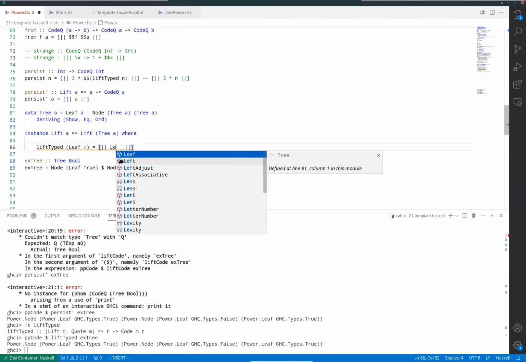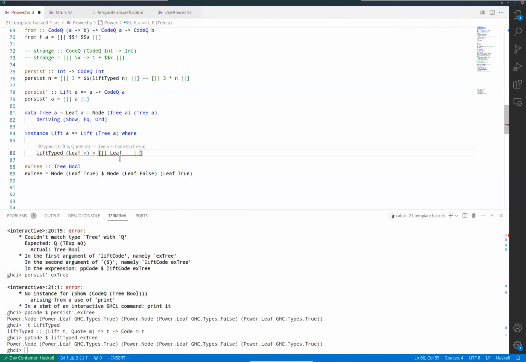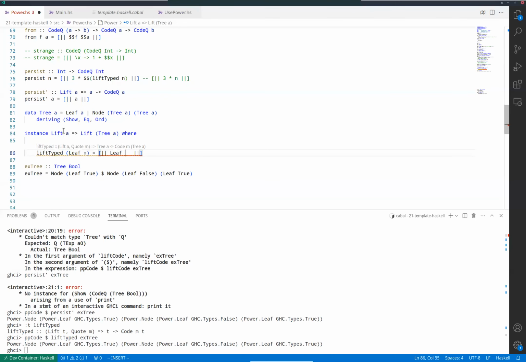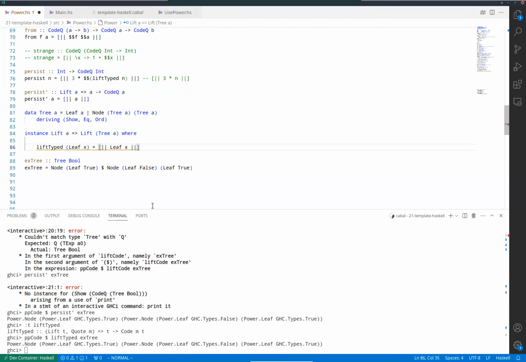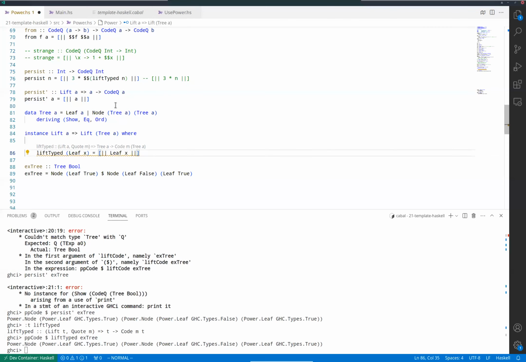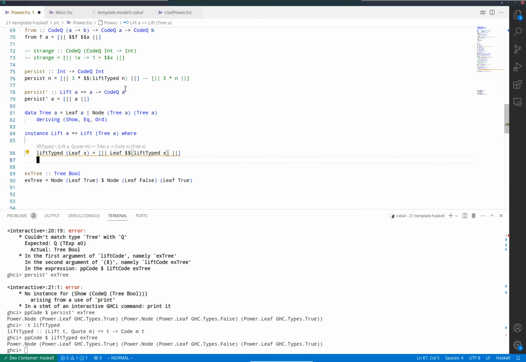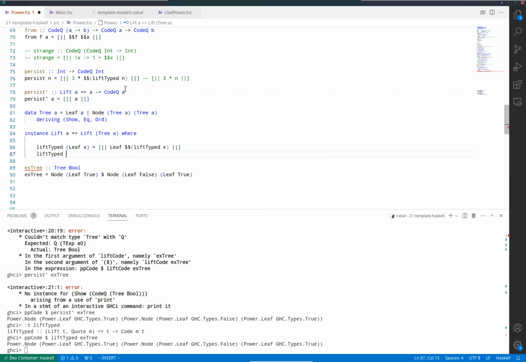Well, it's obvious what we write here. We need the leaf constructor, obviously, and now we need code for X, which is of type A, and I said A is liftable. So I could just write this, or I can do the same that I did here to make it more explicit, and write lift typed X. Right, and for node, typed node left right.